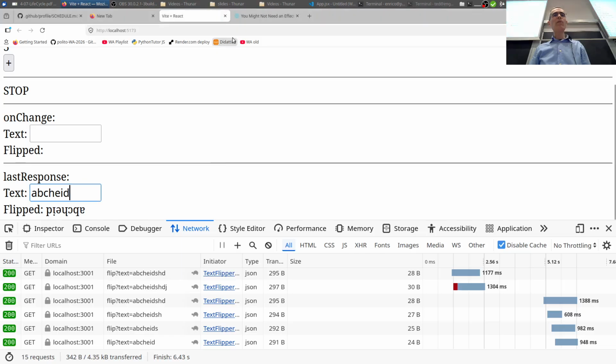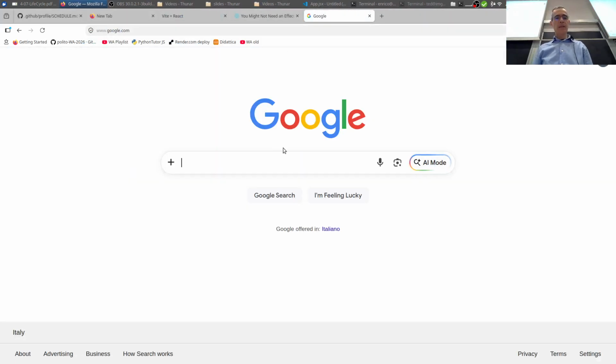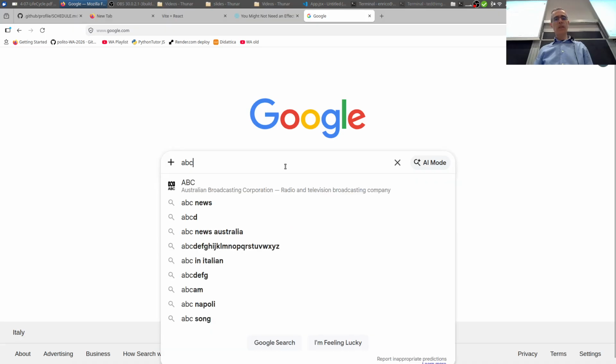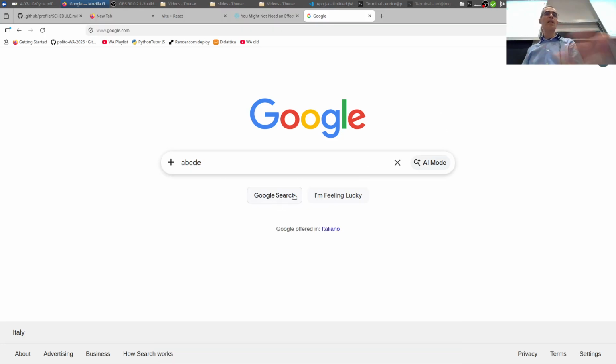Because when you type on Google, you don't have to press anything. Google.com, A, B, C, D, E, and so on, and they make sure that you get something that is reasonable. So they handle the issue. And then you also have the button, but that's another story.